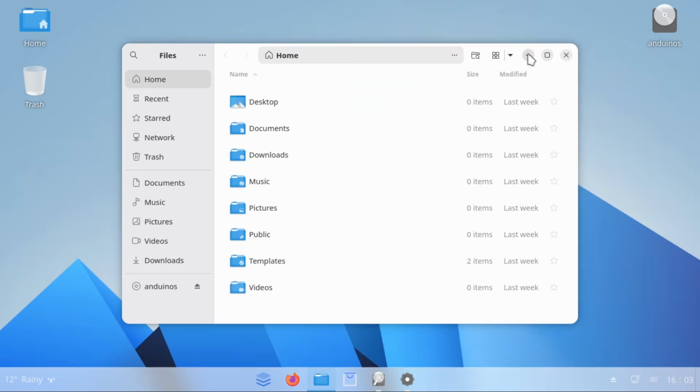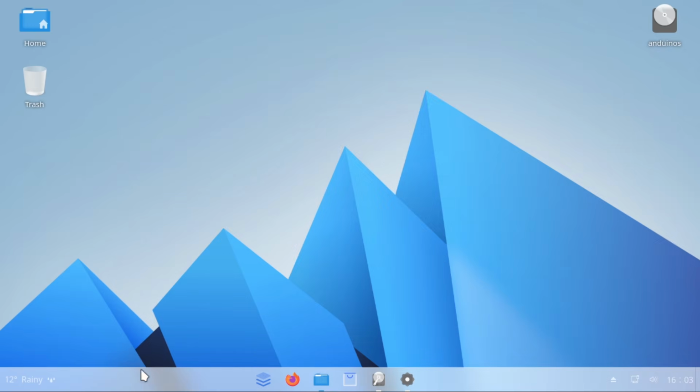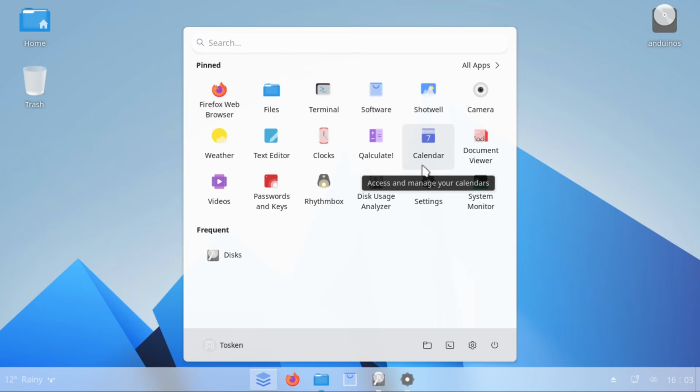And yeah, here we go. Now it looks kind of weird because the text color here on the taskbar is still white. So yeah, it doesn't really look all that good. I mean, this looks a lot more like Windows 11, the way Windows 11 would come by default.